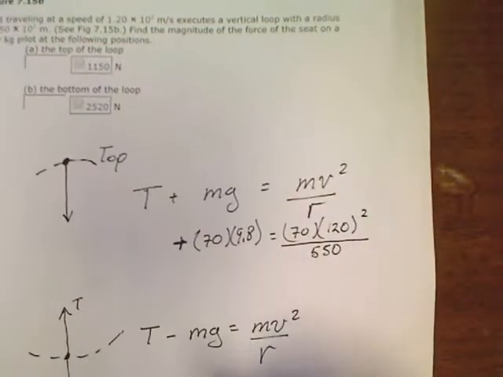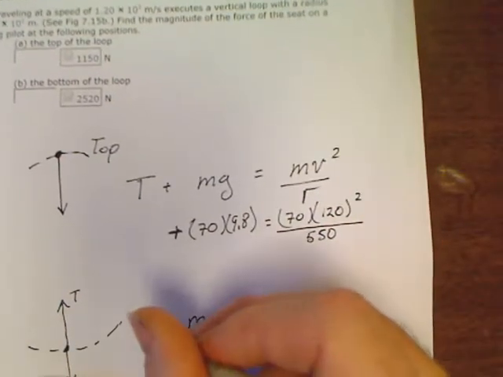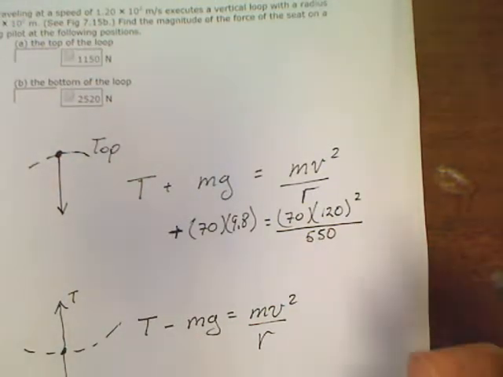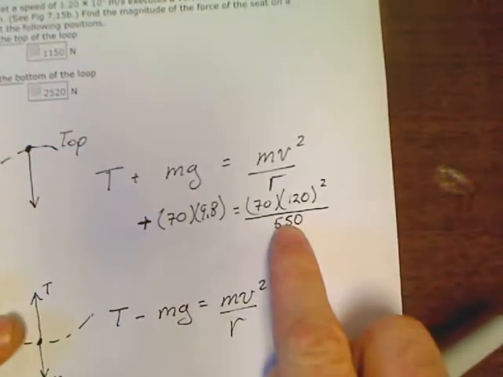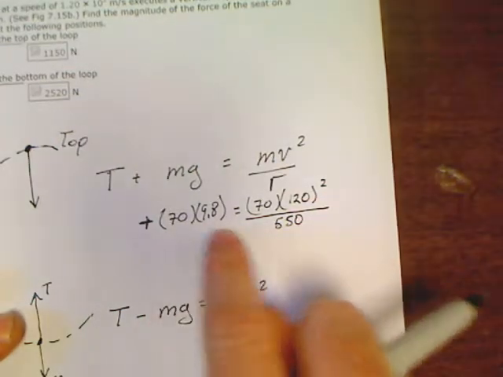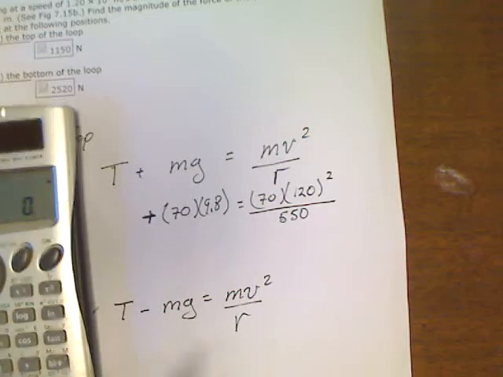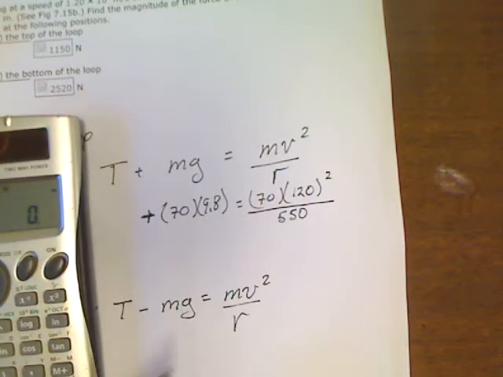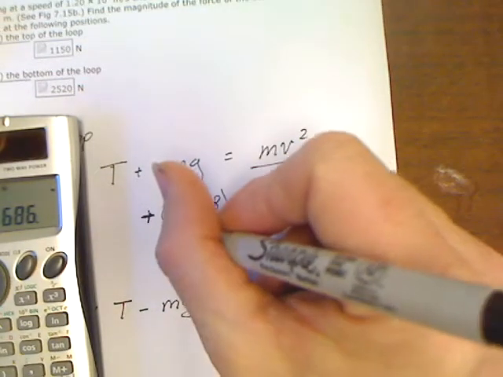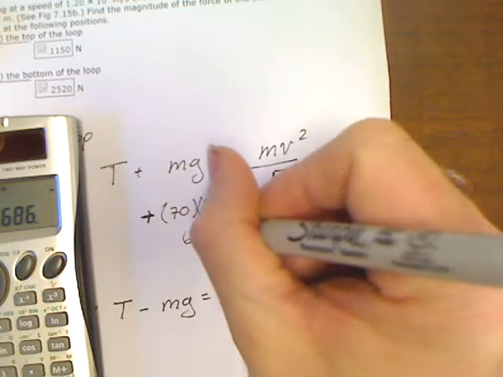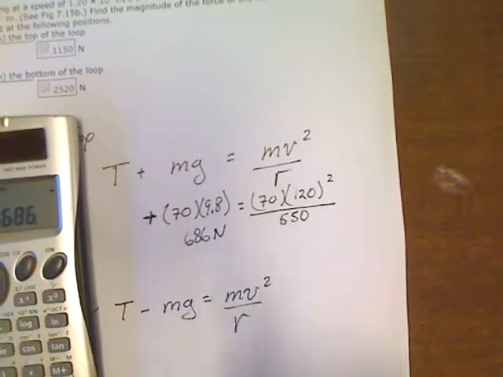The only difference at the bottom is this sign. It's the same problem, just a different sign. On the top one, we're going to end up working this out and subtracting mg. Let's just get mg. What is mg? 70 times 9.8, 686.